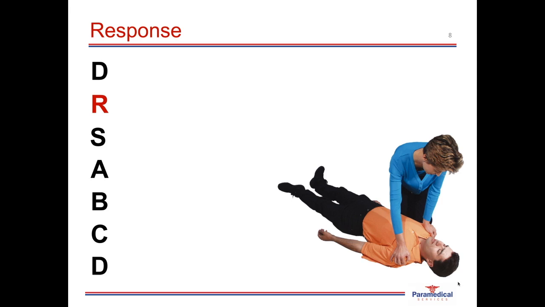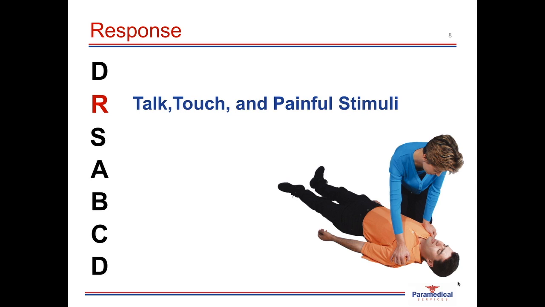As we've already discussed dangers and looking for hazards on the scene, we're going to continue on with checking a patient's response. We check somebody's response by touching, talking, and if unresponsive, we use a painful stimuli. We want to know if the patient is either alert, and if not alert, are they responding to a verbal stimulus? If they're not responding to that, do they respond to a painful stimulus, or is the patient completely unresponsive?